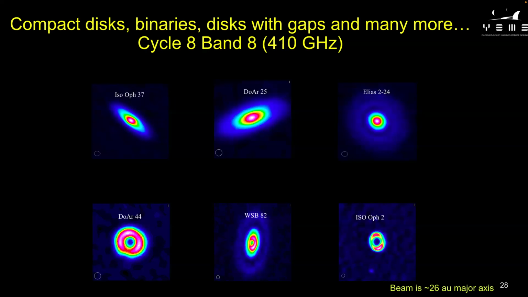This one, for example, is a binary. If I say that this is the brightest point, and these are noise, you can imagine how flux limited it is. This part is very low in flux compared to this region. And again, there is a kink here. We are still trying to understand. I can talk about each of the objects for hours.